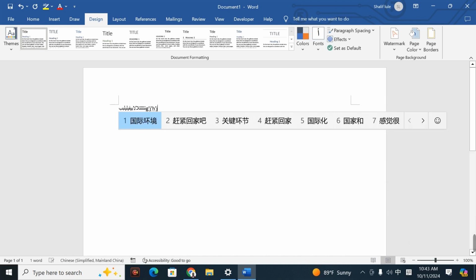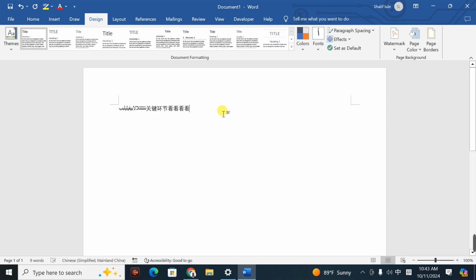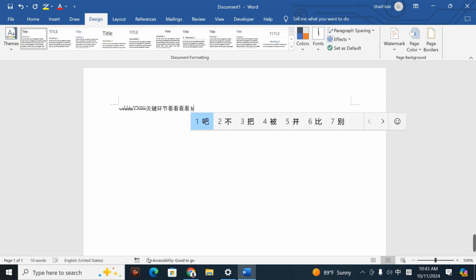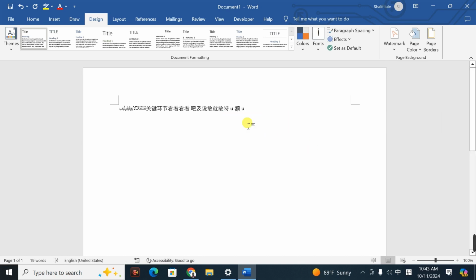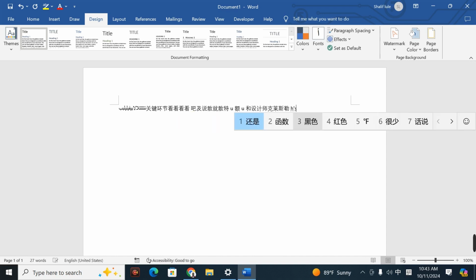When you select Chinese, that is the beauty of it. So this is Chinese. In Chinese, this is how the alphabets are, depending on what you're writing.